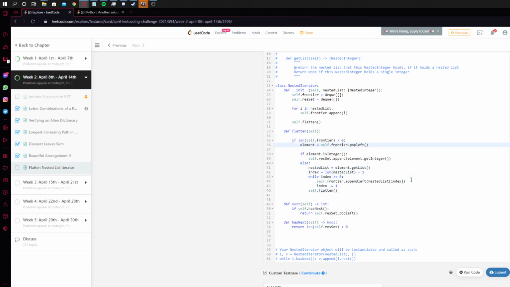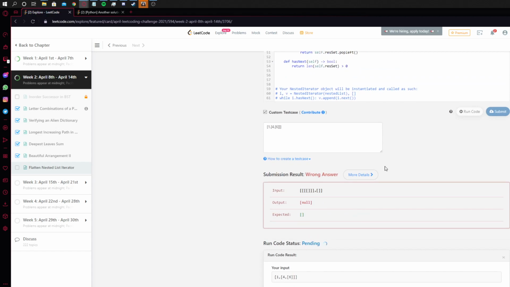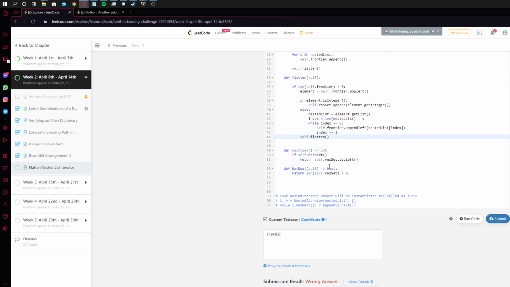If the frontier is greater than 0, I keep going. Yeah, it has frontier stuff, so it should keep going. Append. I don't see what's wrong with this. This outside. Okay, that might have been it.